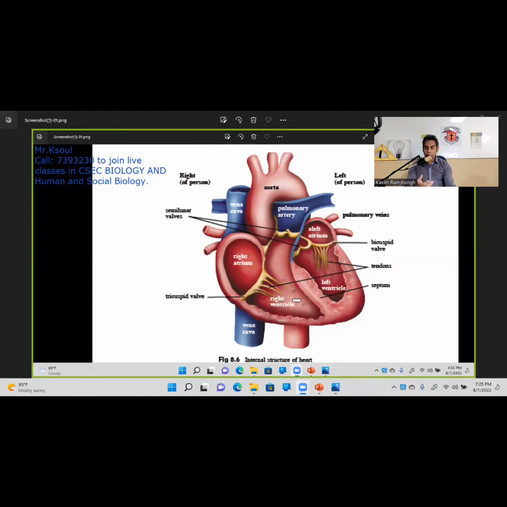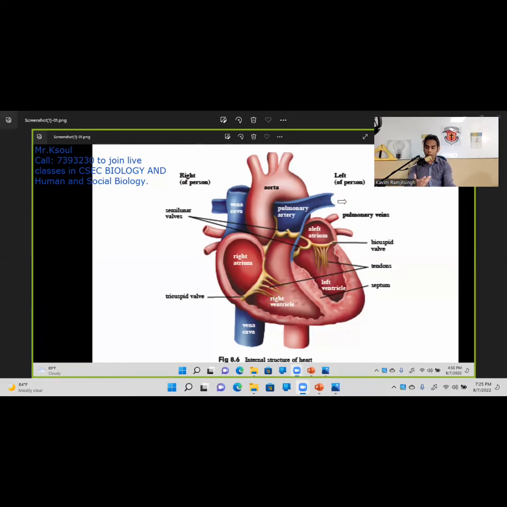So let's recap in terms of how the blood flows in the heart. Deoxygenated blood, that is blood that is high in carbon dioxide, that is coming from all your respiring muscle cells, enters the vena cava from the head, from the upper body, lower body, enters the right atrium, right ventricle, comes up into the pulmonary artery, and it goes to the lungs where it is oxygenated.